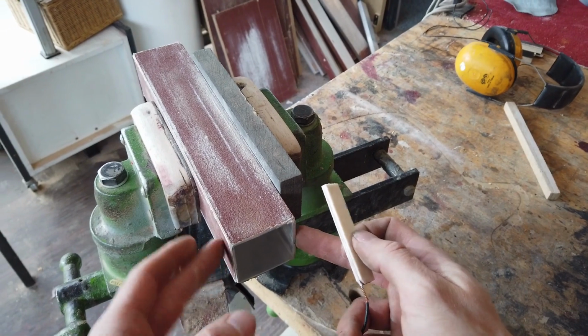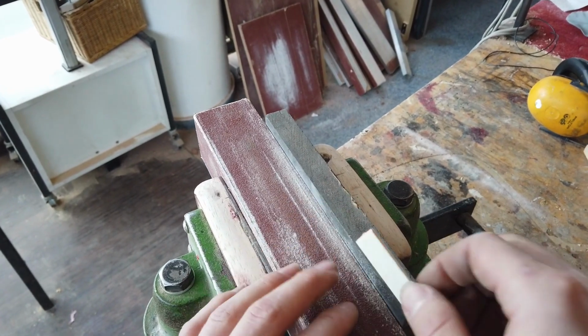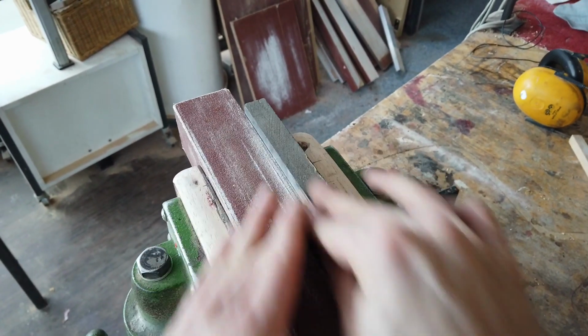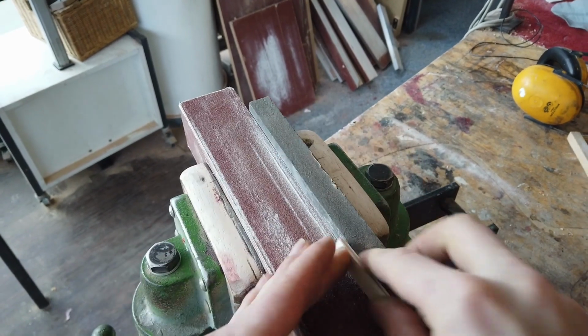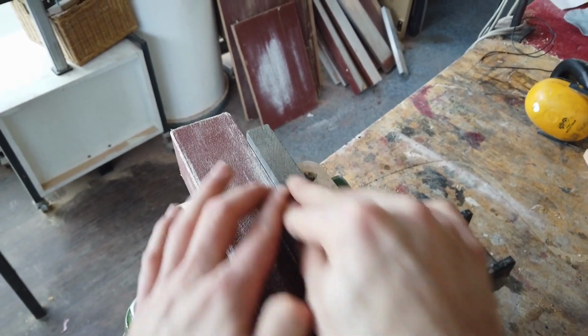Like I have this aluminium profile with my sandpaper, and then a piece of wood here, and now I have like a right angle here, and I can push it against this and sand the bottom side, and yeah, it's nice and 90 degrees.